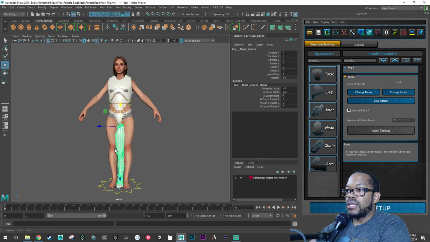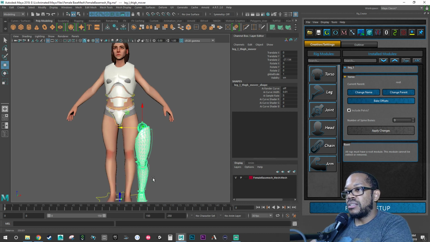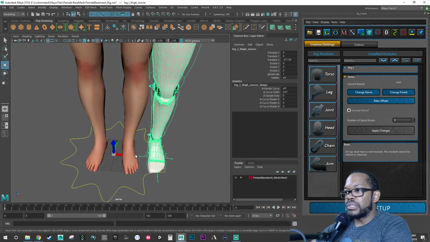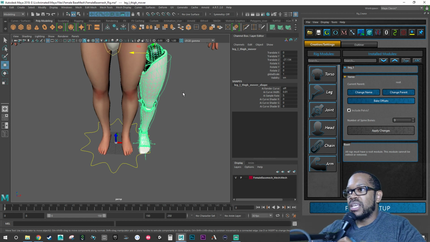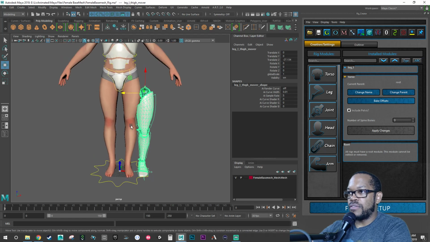Now that you have the leg created, you are going to want to only move this around and scale it. As you can see, this character's feet are flared out a little bit to the right. From what I've learned from doing things over and over, you're going to want to just rotate from here on this ball joint to make sure that it fits correctly. So we're going to move this around and scale it up so that the knee fits over the knee on the character. But when we get down to the foot, we're actually going to have to rotate on our Z to make sure it's flared out the same way.